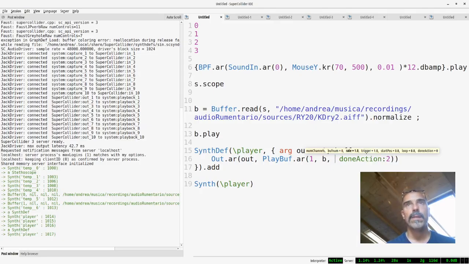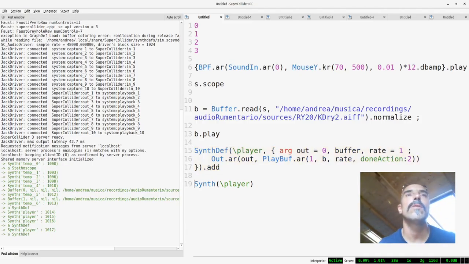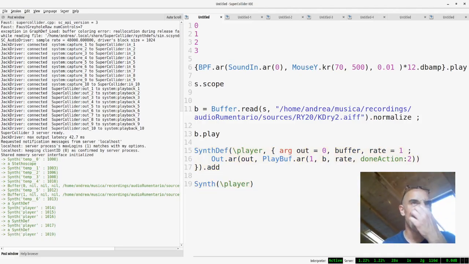That's interesting. So we can have rate here, and this rate can be passed in here, and we have a default value of 1. So let's see if this works. Okay, so what can we do?